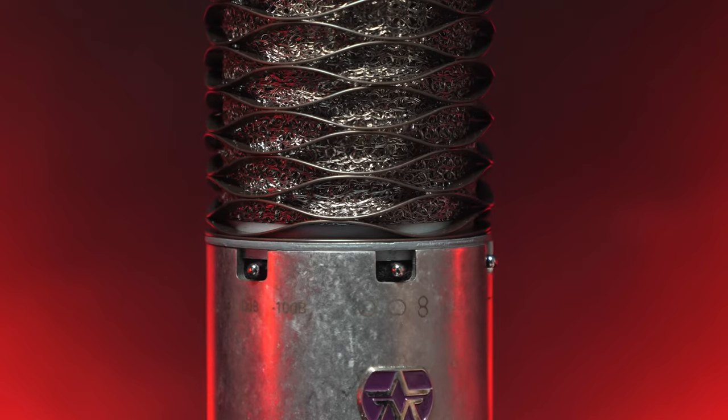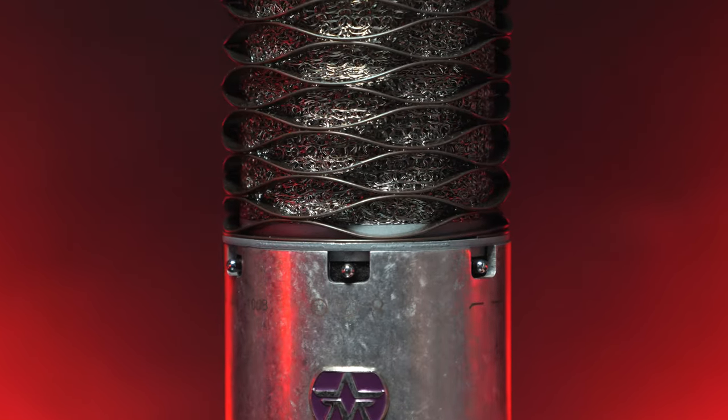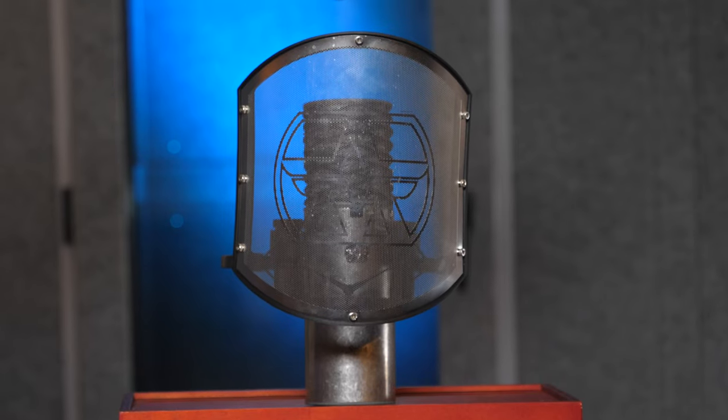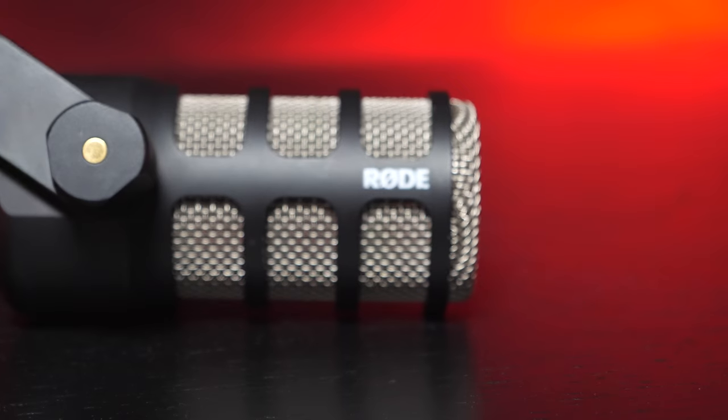Now, if you're kind of the person that likes to stand out, then the Spirit is definitely something to look at. Its all metal build is second to none. And the look of it harkens back to microphones of yesteryear, and it kind of looks like the sort of thing a Spitfire pilot might use or something. I don't know, is that just me? Unfortunately, there isn't a pop shield or a muff included though. You will have to buy one of these separately, so that is gonna boost the price of it just a little bit. The Rode Podmic, like the Shure, is also becoming a bit of an icon in itself.